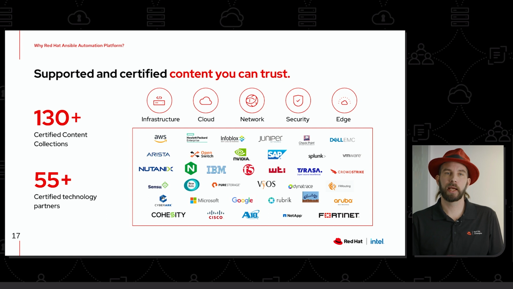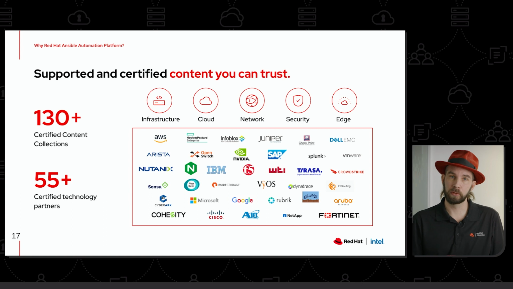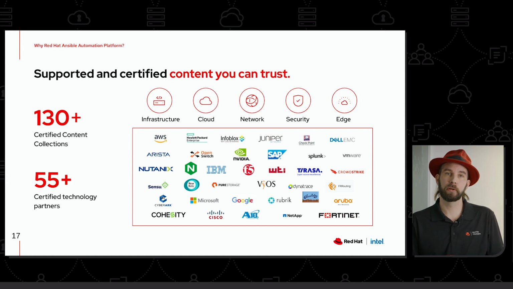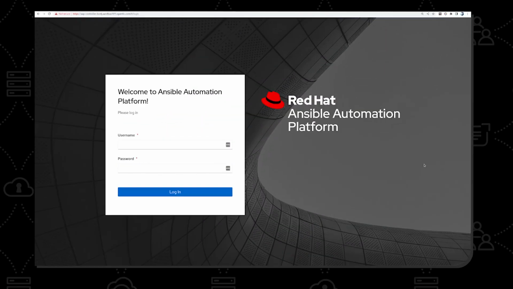Now, Ansible has been made famous by its rich ecosystem. There are hundreds of thousands of automation patterns available for download on the internet. And now we're proud to present that there is also certified content. So as an Ansible Automation Platform customer, you get access to certified and secure content straight from us and straight from our partners. With that said, enough slides, it's time for some demonstrations.